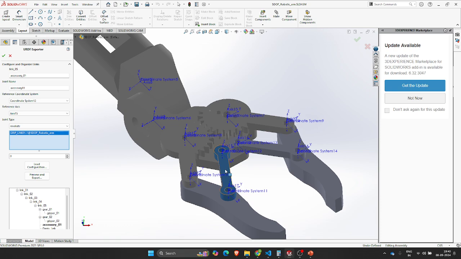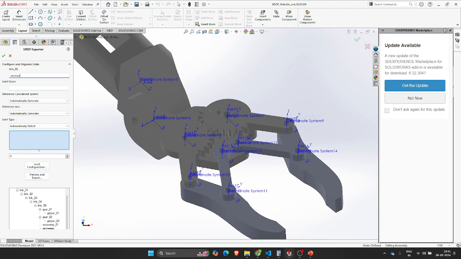Since this link is sharing the same child as this link, this is quite challenging here. We could do one thing: since this is sharing the same child as this link, you don't have to include this child link once again. You could end your link, the last link, there.